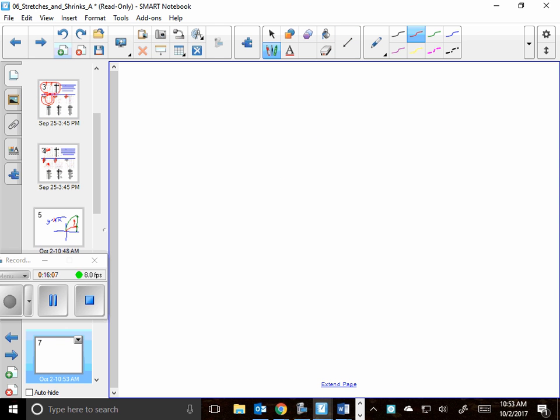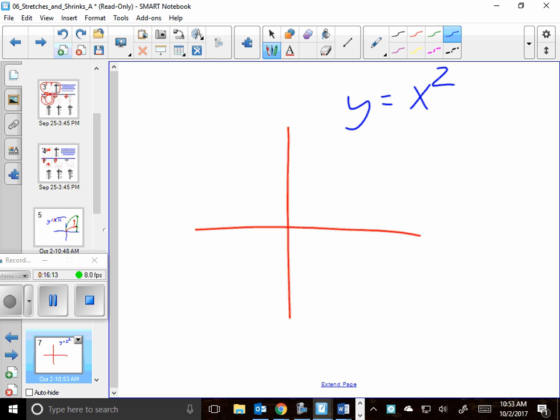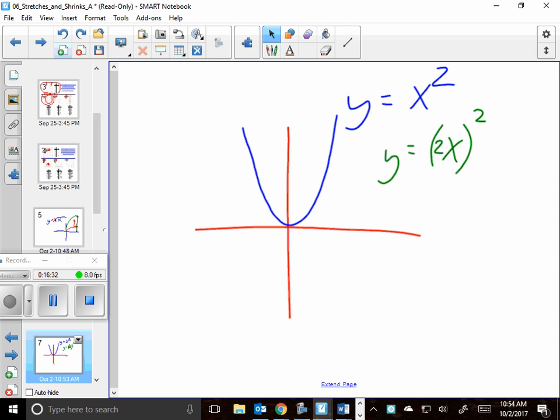It might look better if it was a parabola. So here's a parabola kind of like that. Y equals x squared. Just catch y equals x squared. That should be a no-brainer for you by now. It's your U shape. Then, what do you think happens if I put the 2 on the inside?